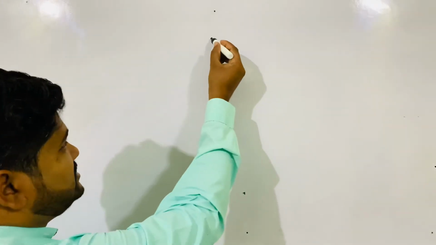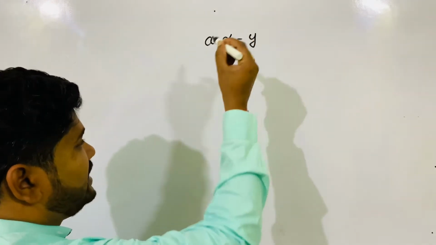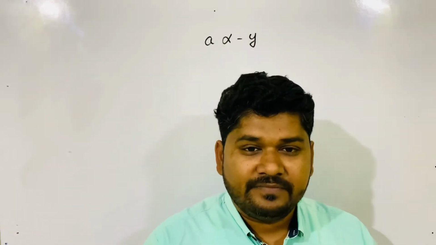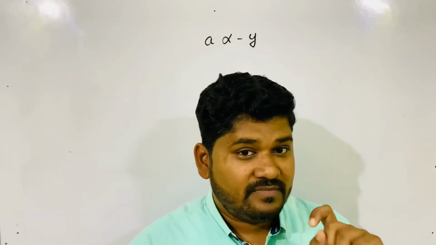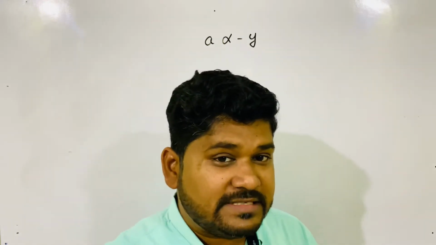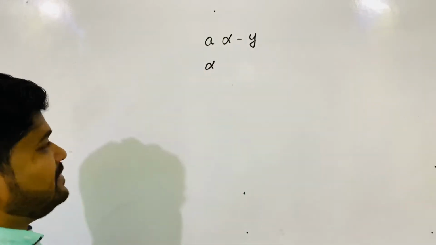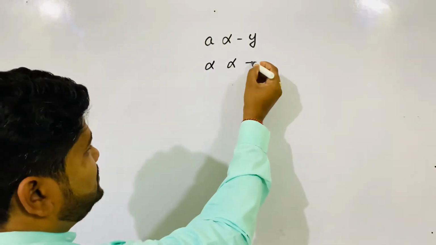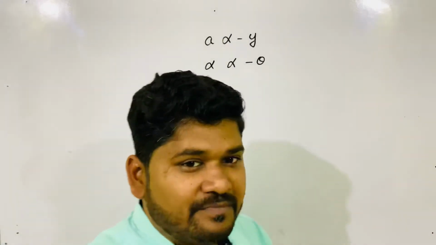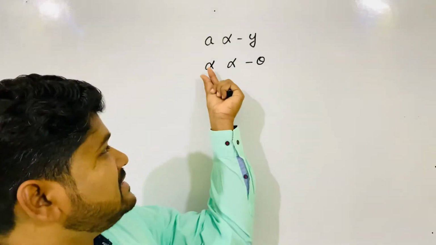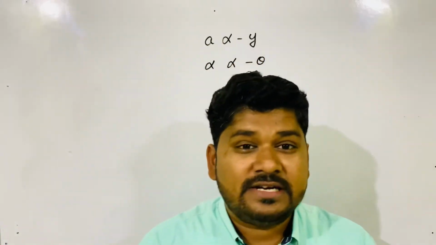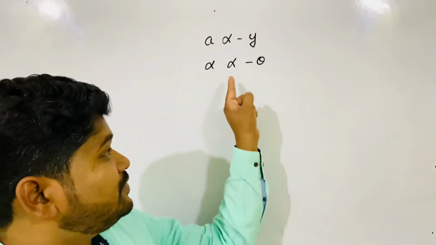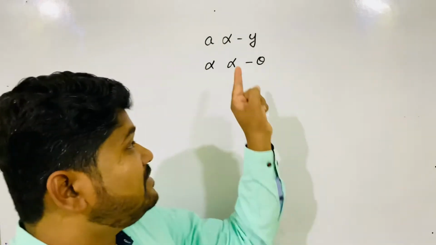We'll find the condition of SHM, which I told you from the first lecture. What is the condition of SHM? Acceleration proportional to negative of displacement. If the SHM is linear, that is the condition, but if it is angular SHM, then alpha, the angular acceleration, is proportional to negative of angular displacement. If angular SHM, you have to prove this one. If linear SHM, you have to prove that one.